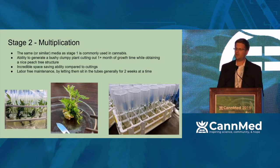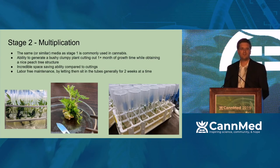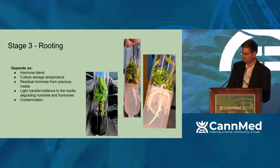What else does it do? It cuts down on your actual vegetative growth time. So when you already have the structure you're looking for, where you don't have to do that initial peach tree pruning, where you get that nice bushy top canopy that's all evenly consistent, and you start off with a plant that already has that structure, you can grow your plants a little bit shorter, but they're still going to yield the same amount as if you topped them and topped them and topped them to try and get that yield that you were looking for by growing them out an extra month.